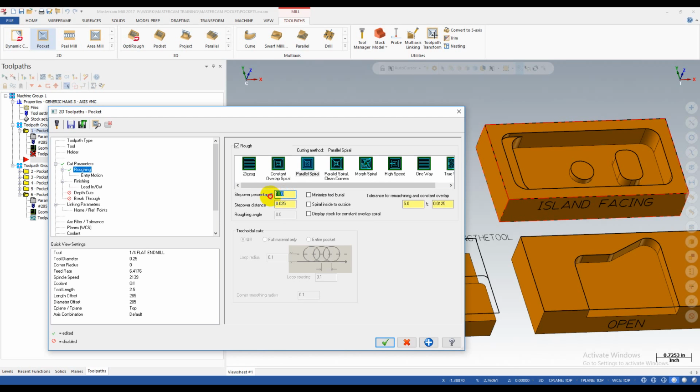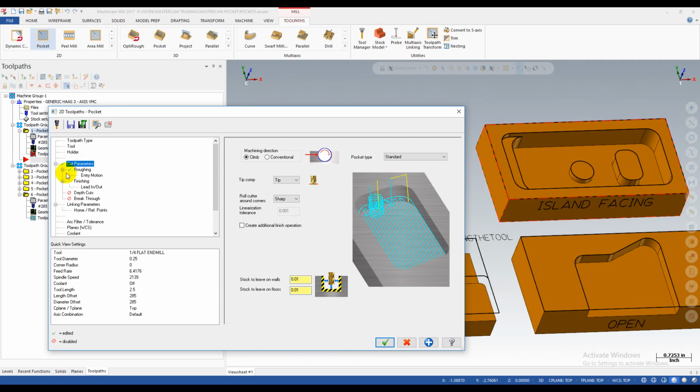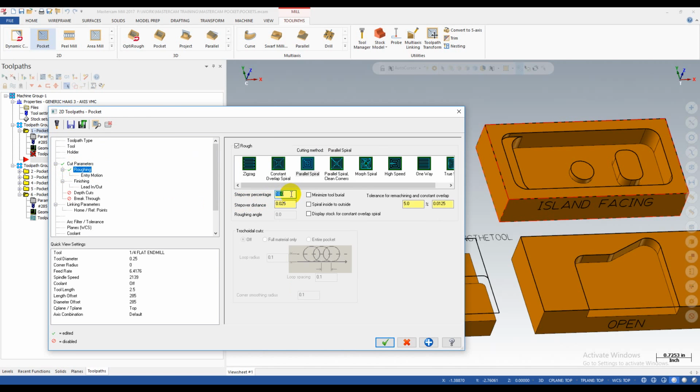Okay, and on the step over, you can input the step over for the pocket toolpath. This field is calculated by the percentage of the tool diameter, and this field is calculated by the real value. For example, with a quarter end mill 0.25, if we go with a step over of 50%, that will be 0.125 inch.